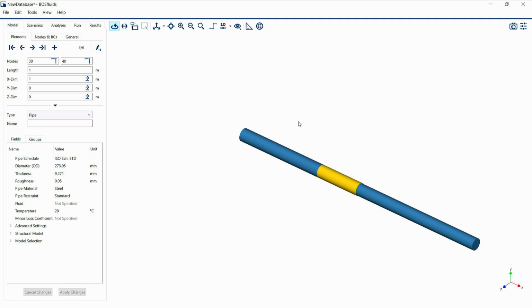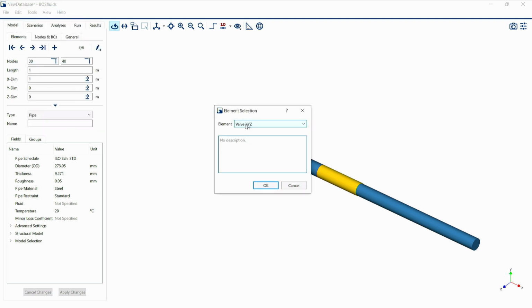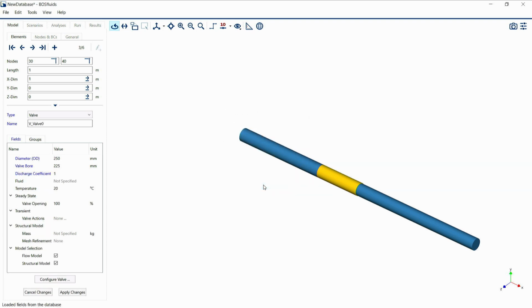So it's now being saved in a database, so you can use it for later access. Let's change this one to that valve. To do so, you'll go to Load from Database and select our valve we just saved, and we apply the changes to include that valve in our system. And now if you use it during some other project, you can easily make use of that same valve again.